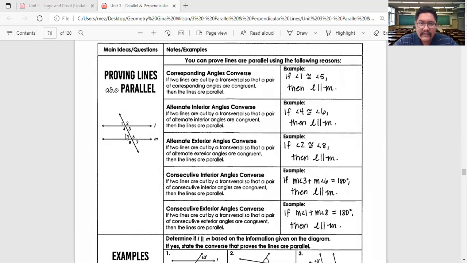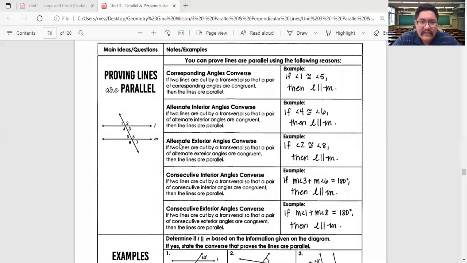And converse, again, in this case here, you could also have 3 and 5. 3 and 5 could also be the same thing as well. 3 and 5 would also be alternate interior angle converse. And again, with most of these, you just sort of have to listen to them and think, okay, what does each of the words mean, and which pairs of angles could be those.